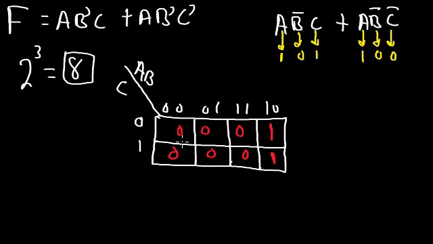Our main goal is to focus on the boxes with ones. Now, let's group those ones in powers of 2. It even turns out that we only have two ones in this problem. So now, let's focus. How many rows and columns are present in this group? We have only one column and 2 rows.